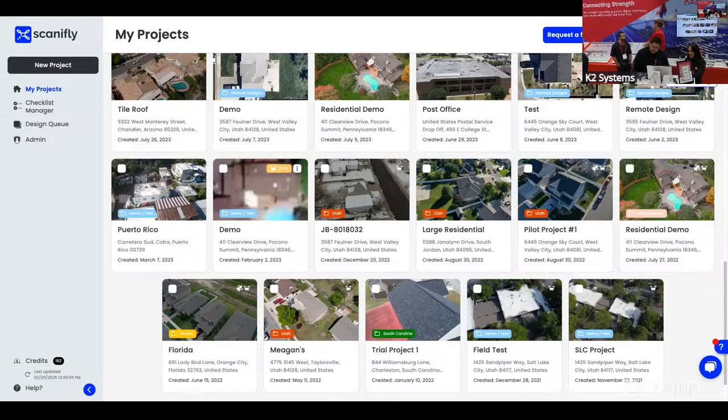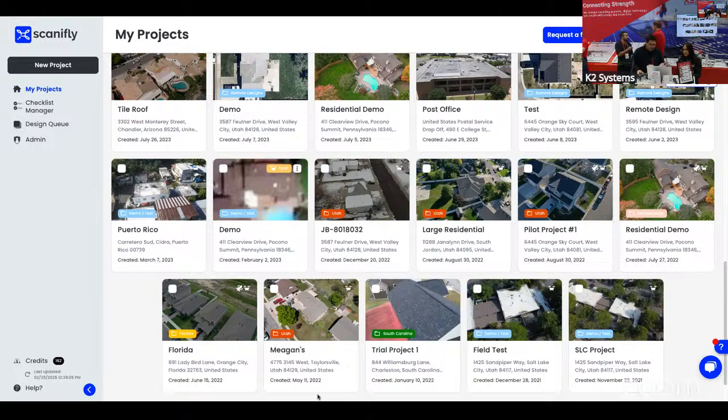Awesome. Thank you, Helena. Very excited to be here, show you what we're working between Scanifly and K2. I'll be showing you a little bit about what Scanifly does. Really, Scanifly is a solar design platform and a field operation platform. We're really trying to consolidate the solar stages of a project as much as possible. So we have solutions where you can design, from the sales process very initially, and then take it all the way to the final designs, the engineering, the bill of materials with K2 Quote.